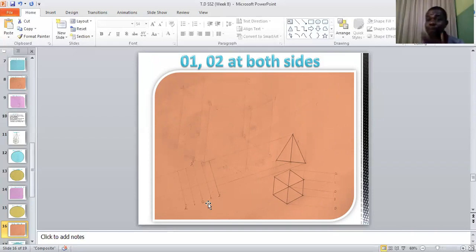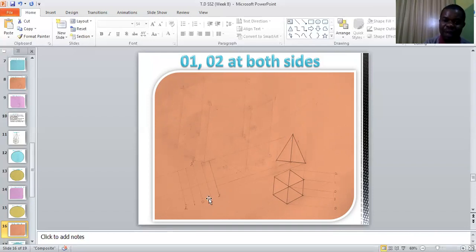The next thing you need to do, at the bottom of 1 here, you draw a line meeting line 1 coming from here. This is assumed to be 0. This is 1, 2, 3. So at this one now is like 0, 0.